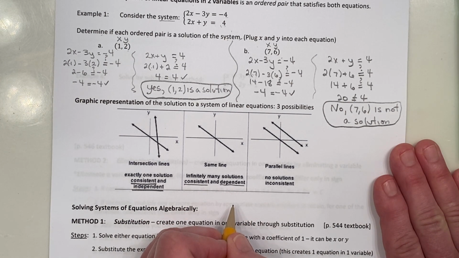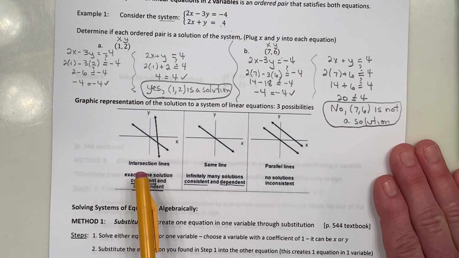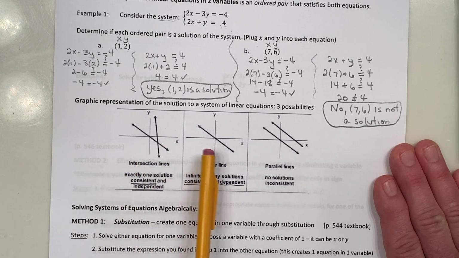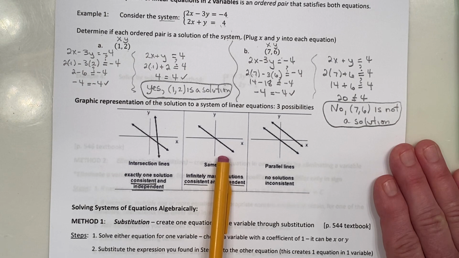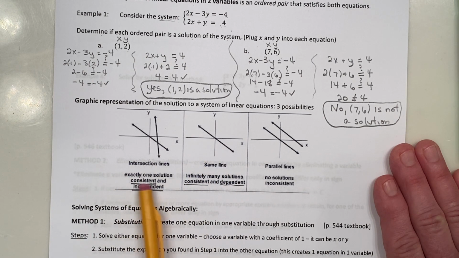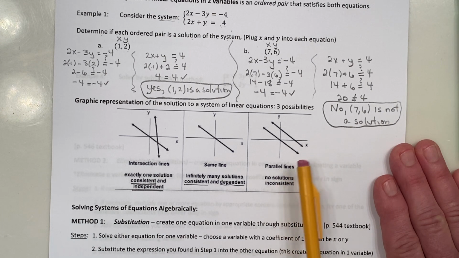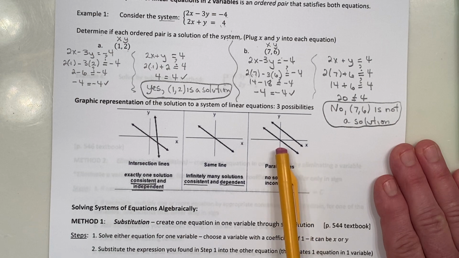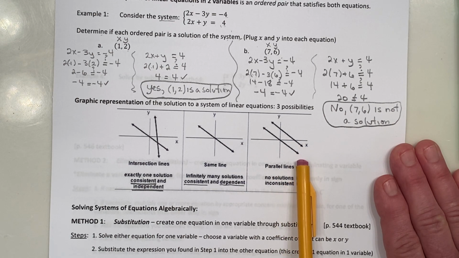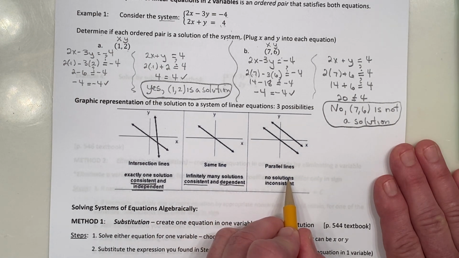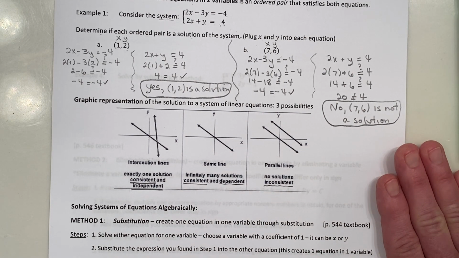So when you have at least one intersection point or an infinite number of intersection points, we call these systems consistent. Depending upon the situation, it might be an independent situation or a dependent situation. And the third possibility is that you might have two lines that are parallel. That means that these will never intersect, so they don't share any ordered pairs. So we have no solutions, and this system is called inconsistent.